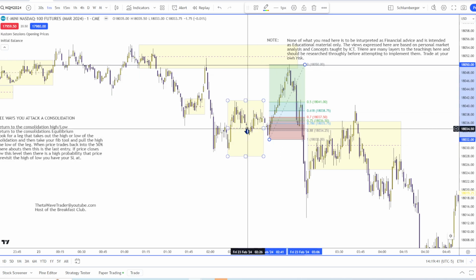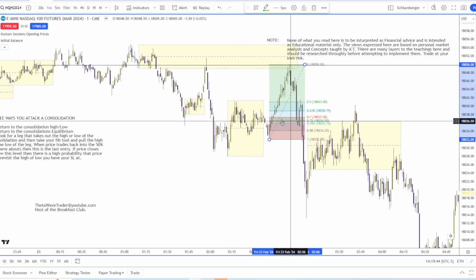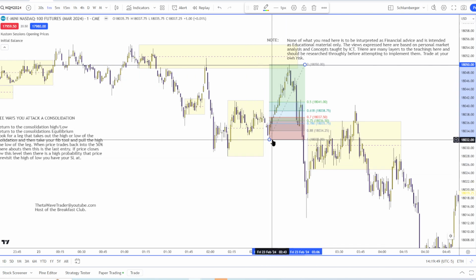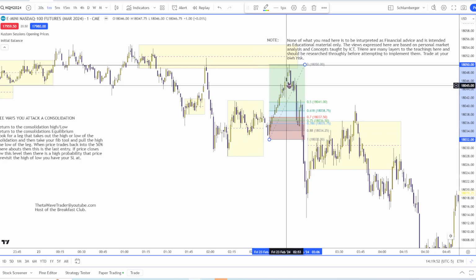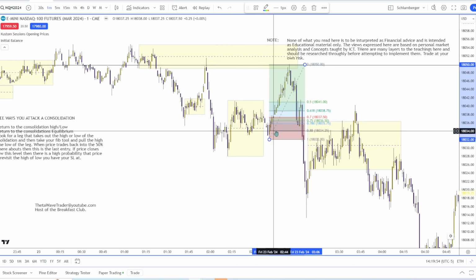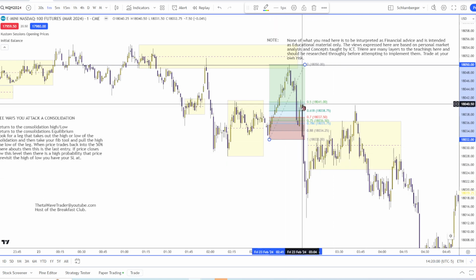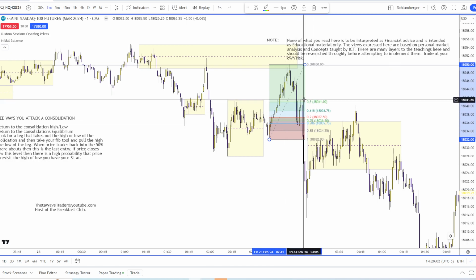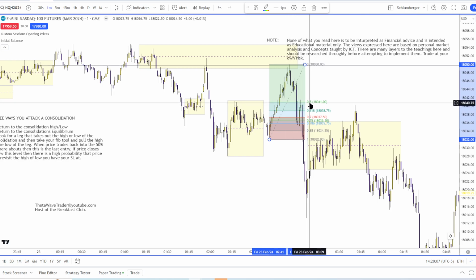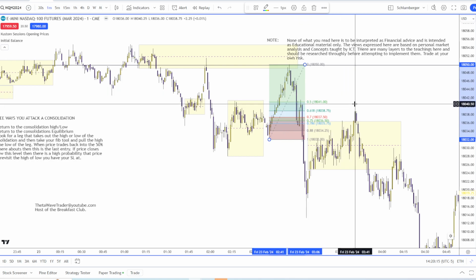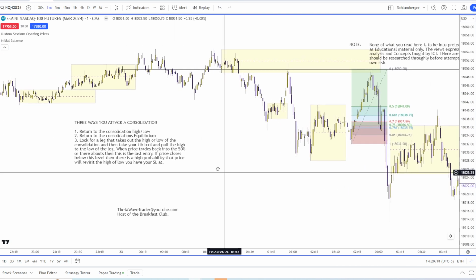And it's the leg that takes out the consolidation. When we get a trade back into or around 50% of this leg that takes out the consolidation's high or low, in this case it's back up into here, then we take that in the opposite direction. If we have a body close above the 50%, and I'll show you multiple examples of this, if we get a body that closes above that is not inside a PD array, then chances are we're going to continue on to the downside. So that's what this says.